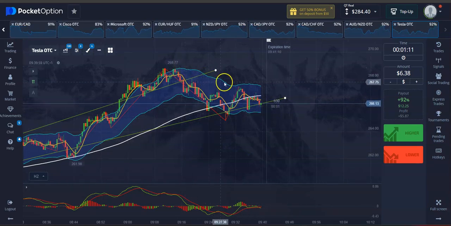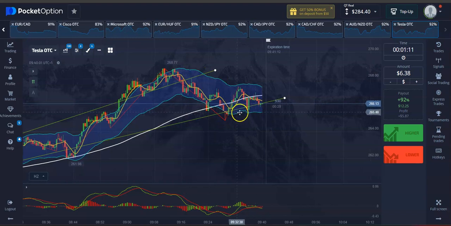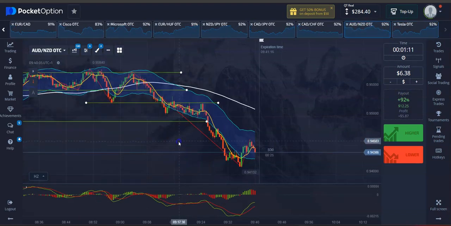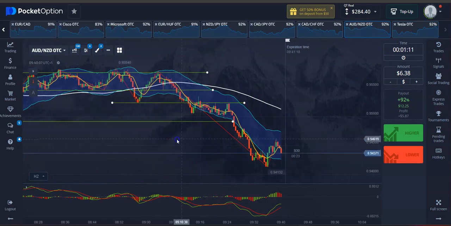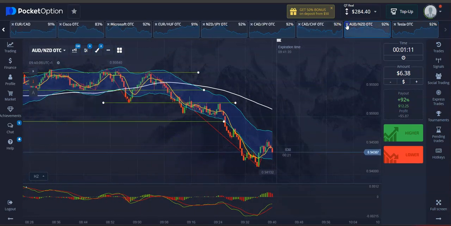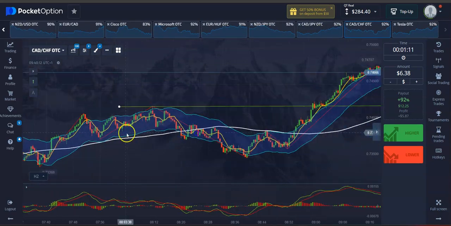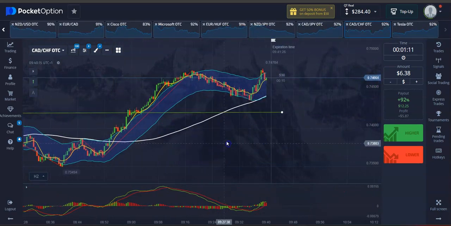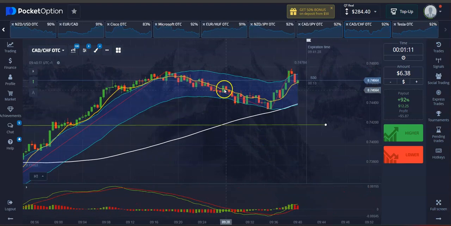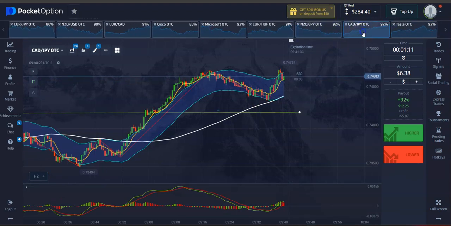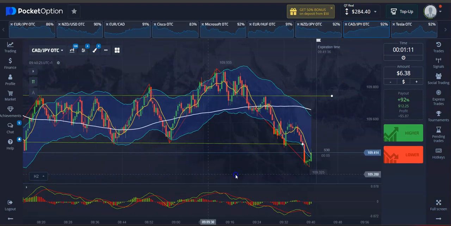Okay, because it's doing lower highs and also lower lows. So we have to keep that in mind. This one right here broke the pattern so many ways, so we're gonna scratch this one off the table. This one, even though it's pumping, the candles are very small, so it will take a long time to make a trade on this one. So we're gonna cancel that one, scratch that one from the list.